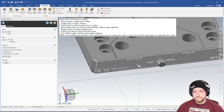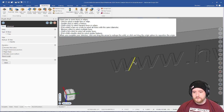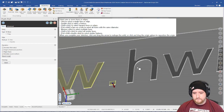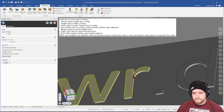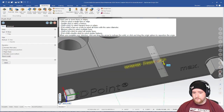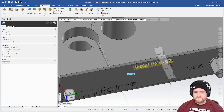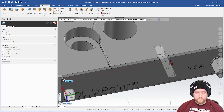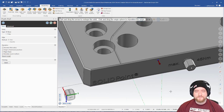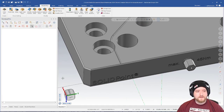So I'll grab Push-Pull, zoom in here, and just select the faces of the text. Once that's all selected, I'll grab on the arrow and I'll snap that to an existing corner or edge on the same face, and that gets rid of it. Really easy. Finally, there's the vise itself.